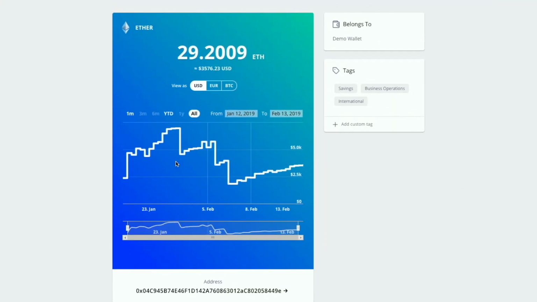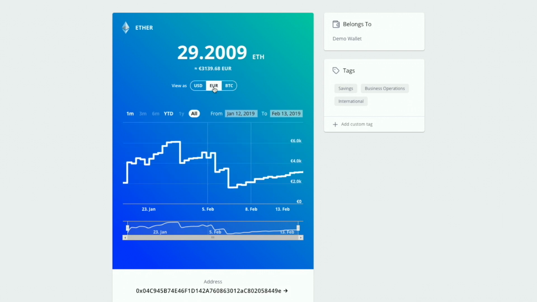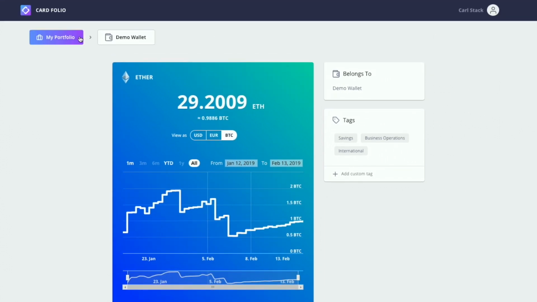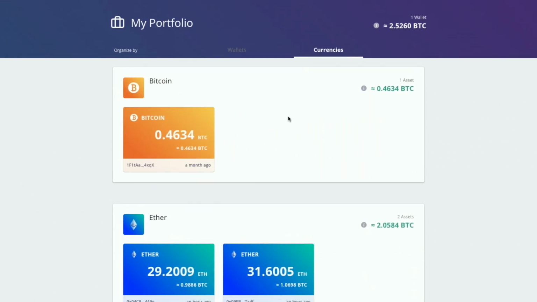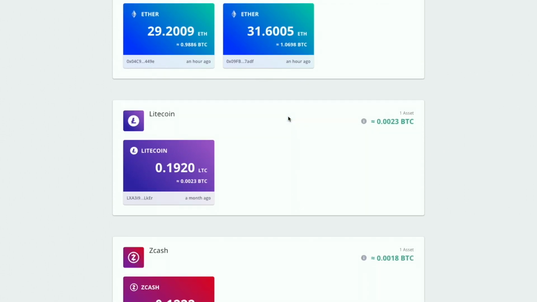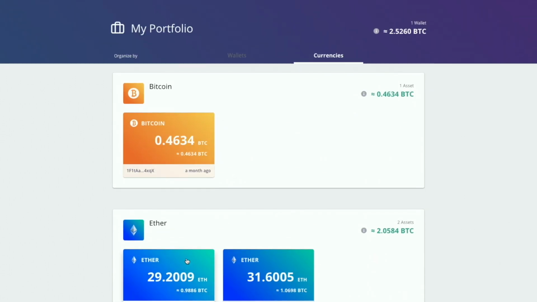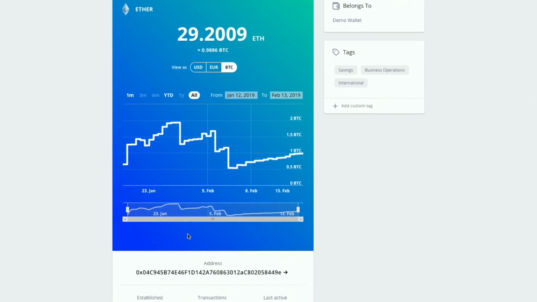One of the neat things we can do here is keep track of these asset values in different currencies. So this is USD currency. Now we're looking at the euro currency, or we can look at this in terms of BTC. When we do that, we're actually changing the whole site. So now I can see the whole site in terms of BTC. If I want to see how everything is sliced and diced in terms of BTC, you can do that.